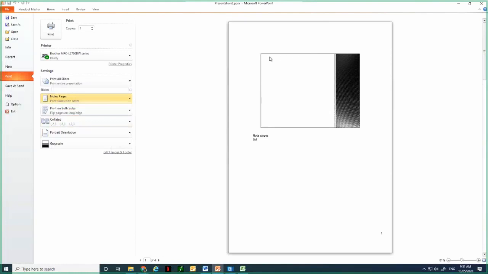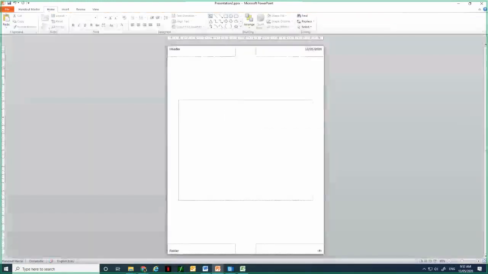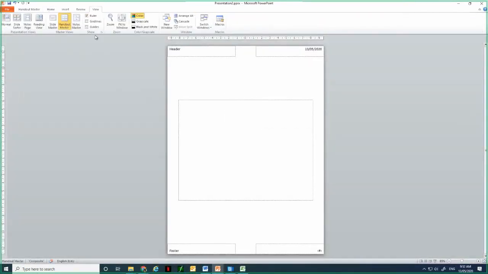So here's your slide, and there are your notes underneath. So if you're doing handouts to people, you can have your notes recorded and the slide. So there's quite a lot of information you can include by using the various notes.